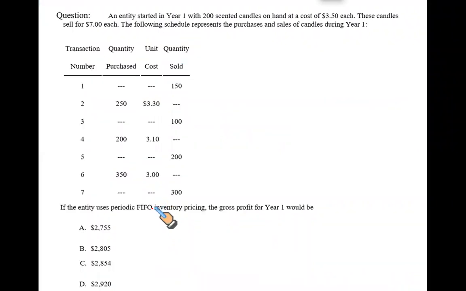I hope you remember. In the previous lecture, we discussed that if you use FIFO perpetual, where you consider every purchase and sale separately, and if you follow FIFO periodic and FIFO perpetual, they give you the absolutely same result. Same gross profit, same valuation of inventory, same cost of goods sold. Keep that in mind. FIFO periodic and perpetual give you the same numbers, but not LIFO, not weighted average. Let us discuss as we go along.